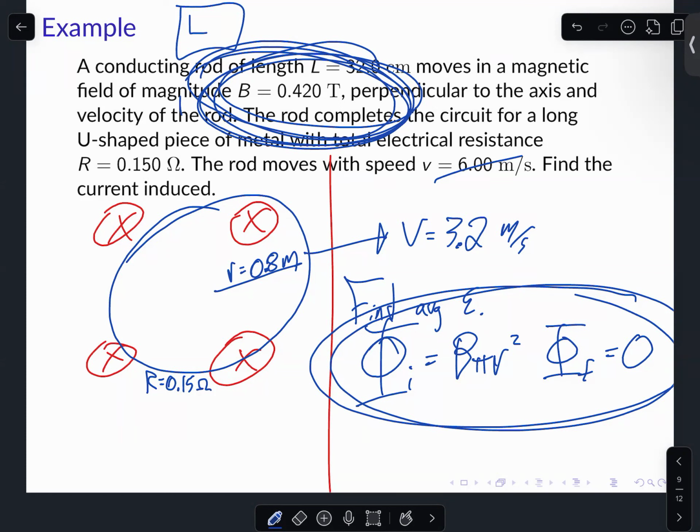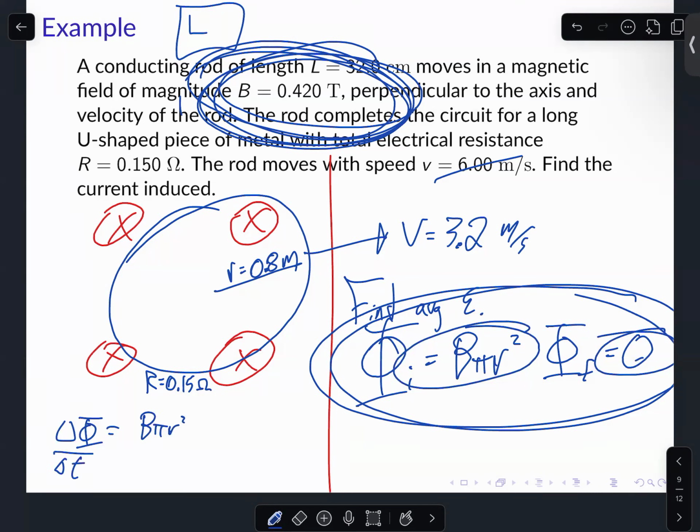Okay, here's how I suggest you do this. By how much does flux change? You don't have a formula this time for phi. You know, just pattern match. You have to think about what change means, average rate of change. How much does it change by? How long does it take to change by it? It goes from an initial BA. Remember the area of a circle, pi r squared, ends at 0. So what I would do is delta phi on average is B pi r squared.